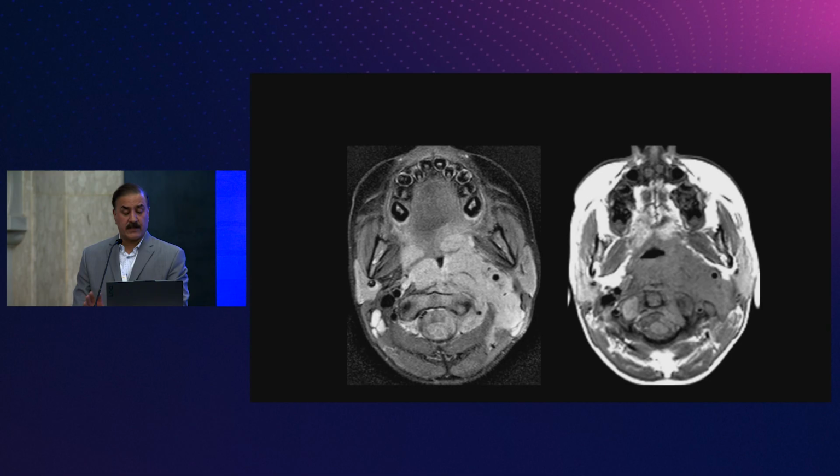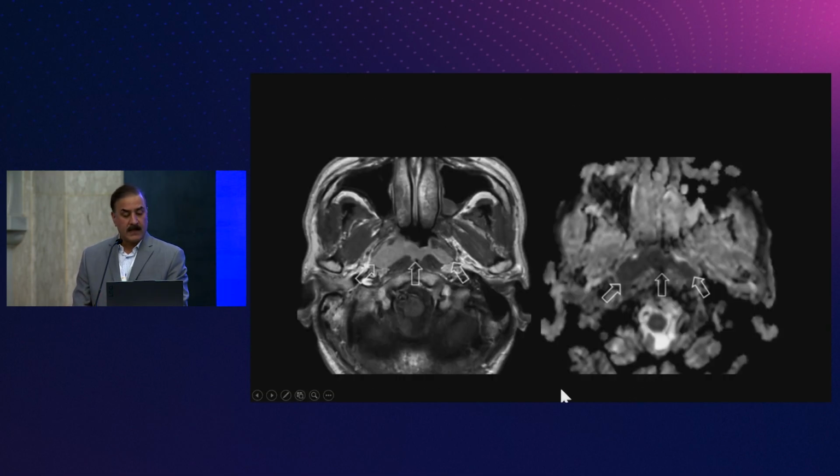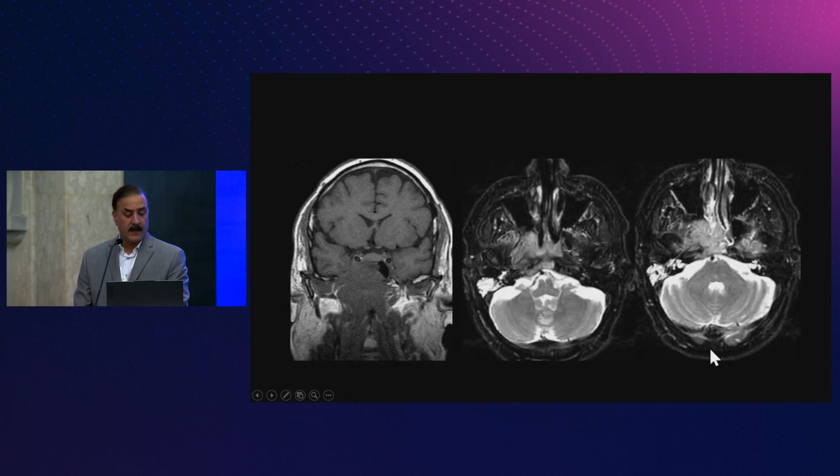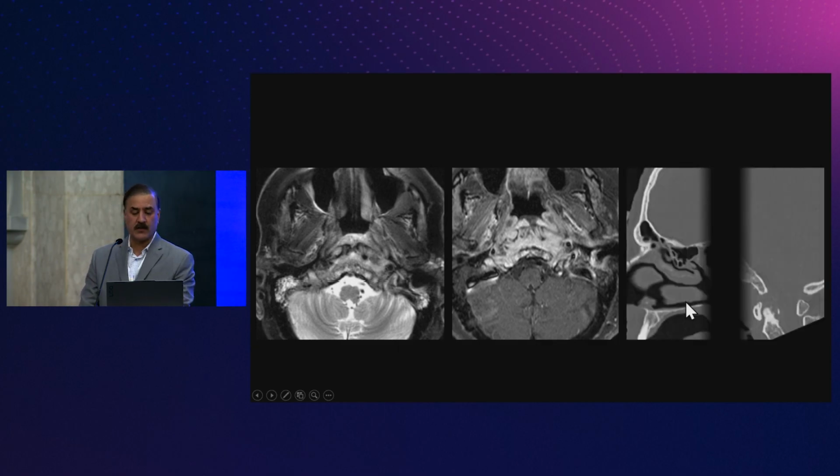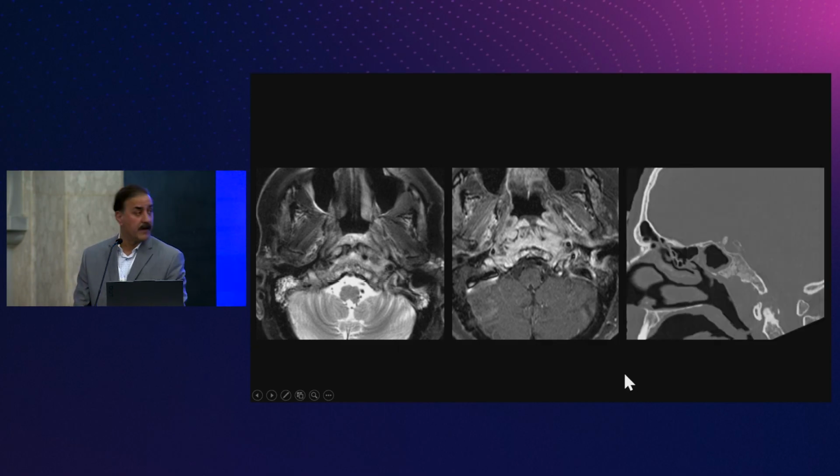Everything you see in the nasopharynx is not nasopharyngeal carcinoma. This is MPNST. This is very, very dark on ADC image, so this is a lymphoma. This is another tumor that we see in the pharyngeal mucosal space, which is an adenoid cystic carcinoma. And finally, do not forget about skull base osteomyelitis, which can also happen in there. Thank you very much.